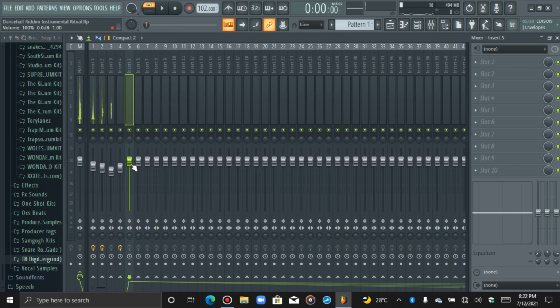All right, so this sound already has reverb on it, so I wouldn't really do too much more than just level my sound a little bit and pan it to the left.